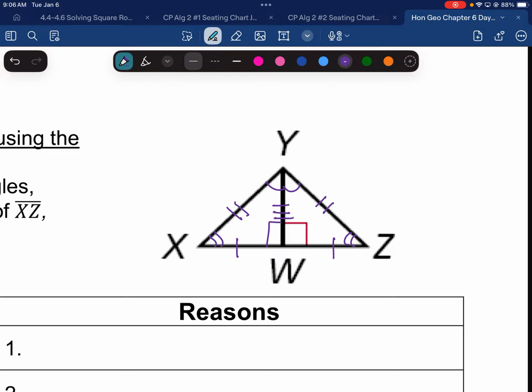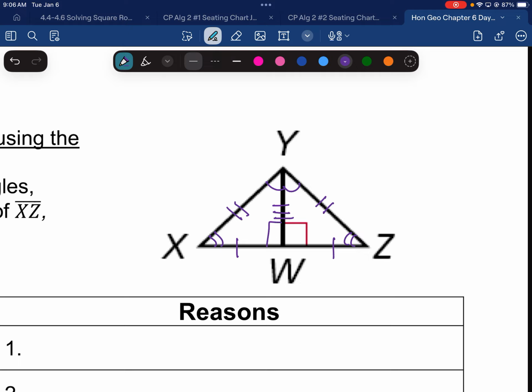Because guess what? The way you explain it is the third pair of angles. If you have two pair of congruent angles, then the third pair of angles is always congruent. Okay? The third angles theorem. You're going to use that today, and you're never going to use it again in any of your other proofs. Okay? All right. So, look. You have all three pairs of sides marked congruent and all three pairs of angles. So, guess what? These triangles are congruent by definition.